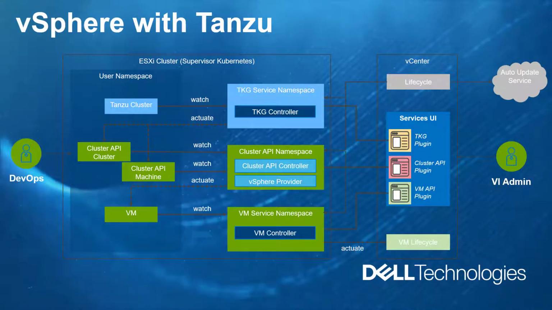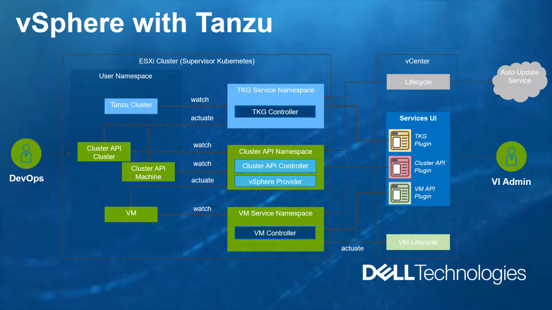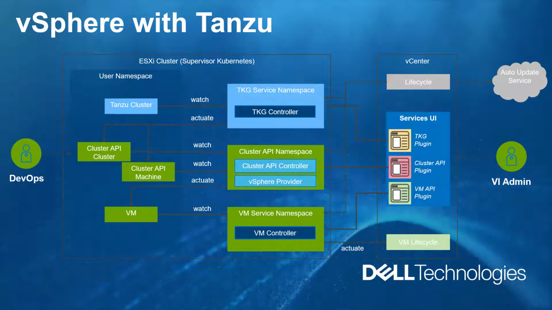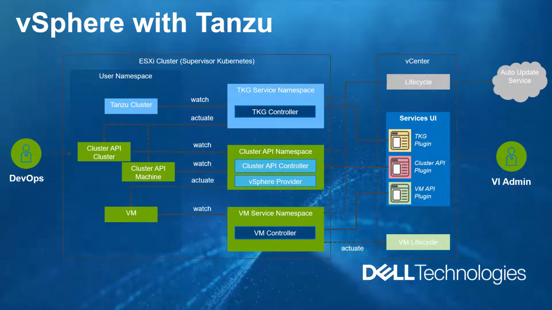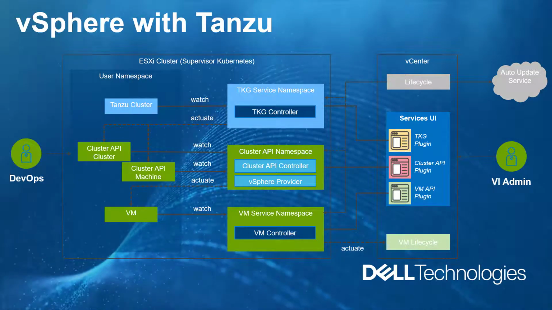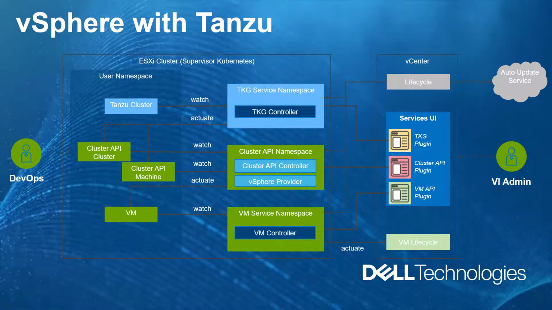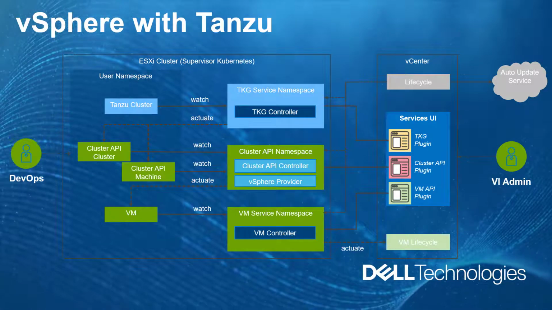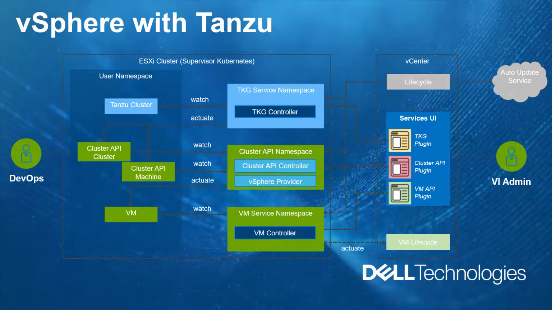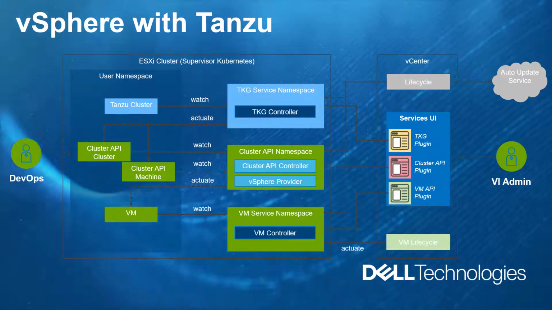vSphere with Tanzu is the new generation of vSphere for containerized applications. As of vSphere 7 Update 1, customers can run pods directly on the ESXi hosts, the supervisor cluster, and also inside virtual guest clusters running Photon OS. These pods consume storage via the VMware CNS. While both VMFS and vVols are supported, in this demo, we will be focusing on vVols, which are preferred as the storage of choice for container volumes because of scaling capability and day 2 operations.